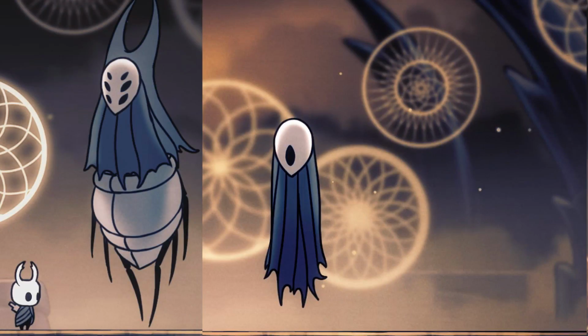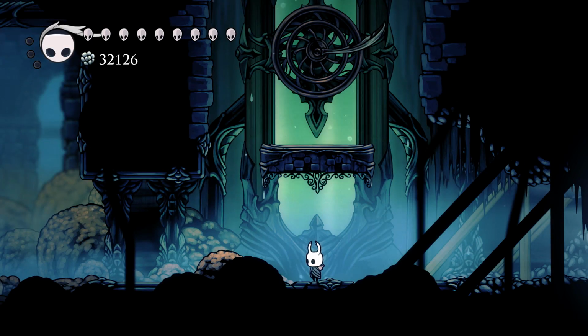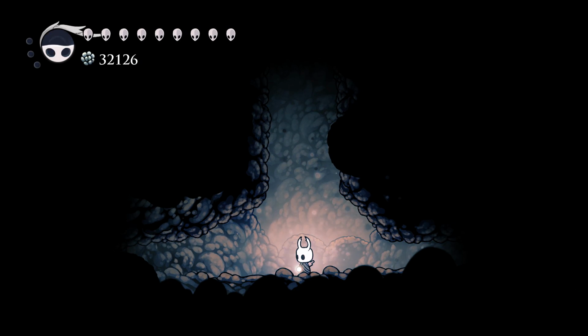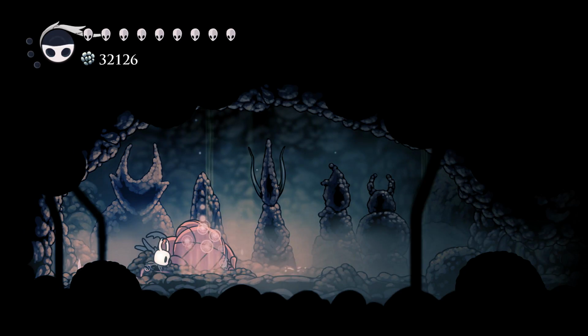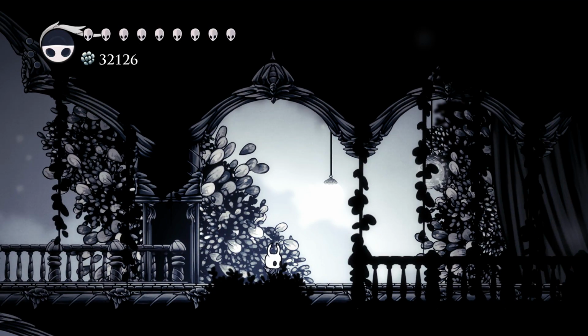We must defeat all three Dreamers. We must also acquire the spell Desolate Dive, which we need to bust through the floor just under the pump at the right of the Royal Waterways. We'll find Dung Defender sleeping soundly, and when we hit him with our dream nail, we'll be transported into his dream of the Pale Court of Hallownest from long ago.